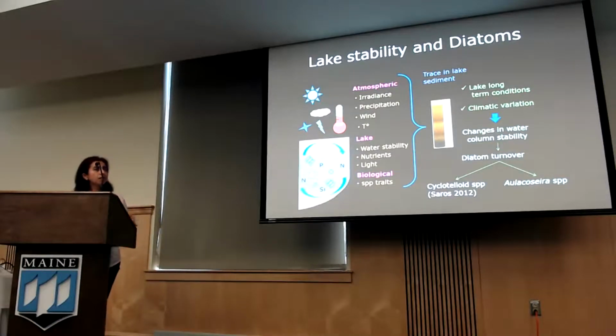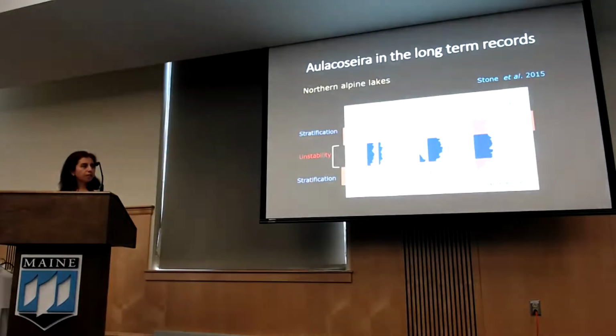The study of long-term variation in lakes by the use of sediment cores allowed us to detect in which period the lake experienced changes in composition. And in terms of the changes in stability, particular attention has been focused on the cyclotella species and Aulacoseira. Important advances have been made on cyclotella species, basically by the work of Saros. And there are suspicions about the importance of Aulacoseira.